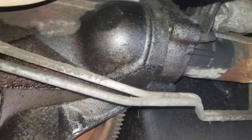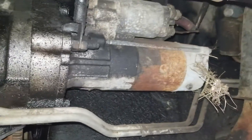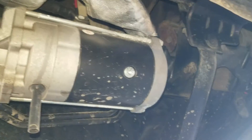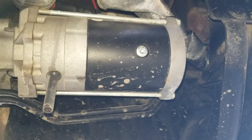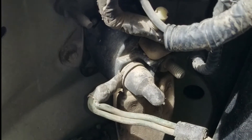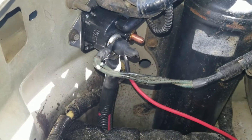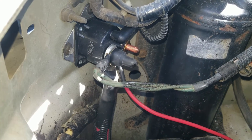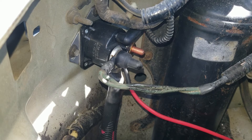Aside from battery cables, there are some other things to consider as well. I upgraded the starter on my van to a Denso-style gear reduction starter, which spins faster with less current draw — it should help the engine fire up a little bit faster. I'll share the details of the starter upgrade in another video. I also replaced the starting solenoid that's on the inside of the passenger side fender. This is an easy bolt-up replacement once you have the batteries out. It's also good to know that this is where the alternator charging ties into the system.